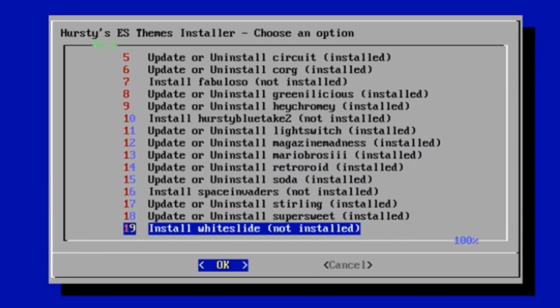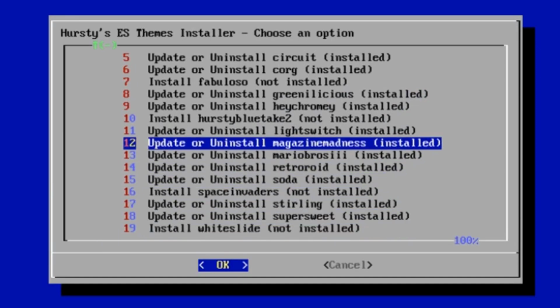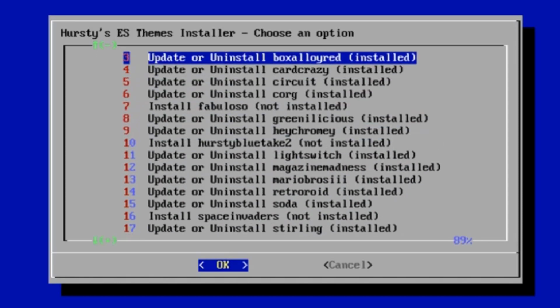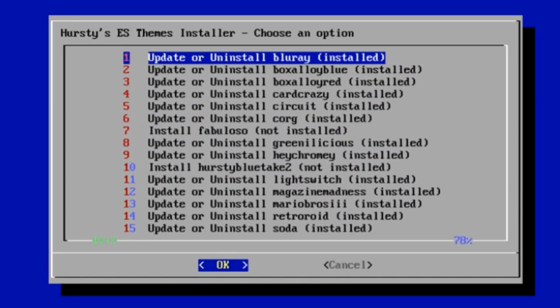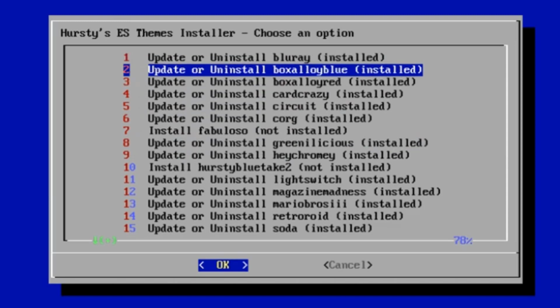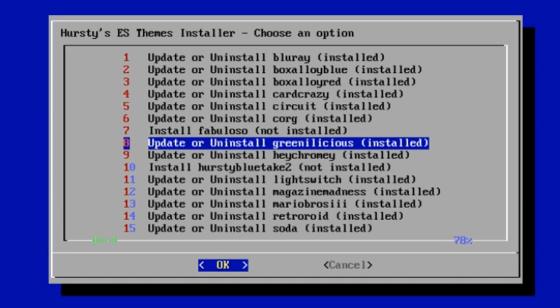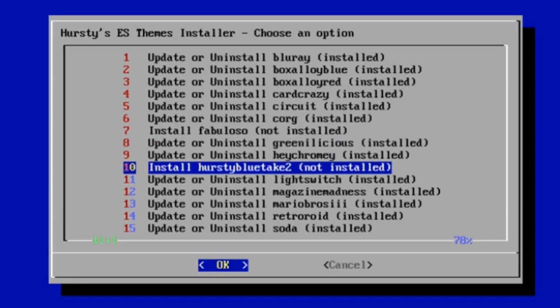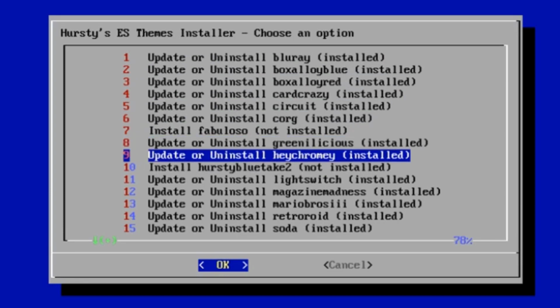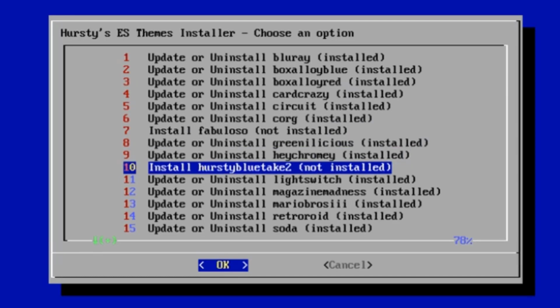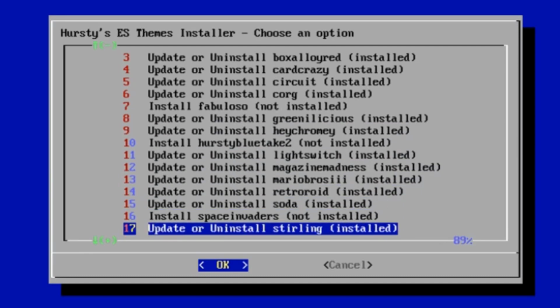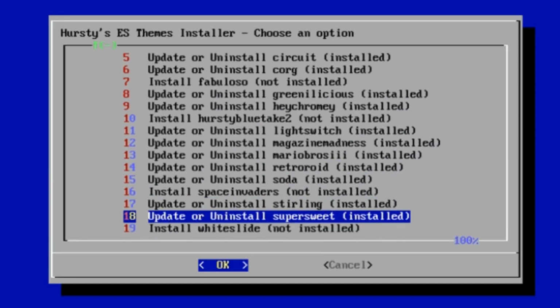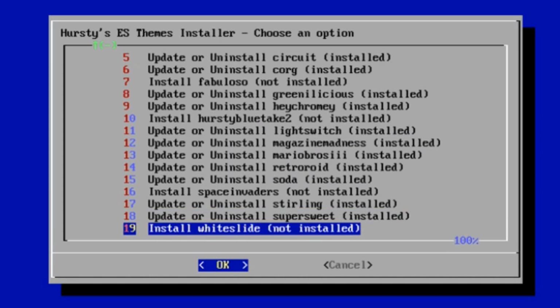But that's just the themes that I'm probably most proud of, most popular, like. Problem with a lot of these earlier ones, like the Box Alloys, even Card Crazy, a lot of them that I made probably 1 or 2 years ago, and they're a little bit out of date. I might get around to updating them, no promises there, there's a stack of work in that, but there's a few good ones that I'd like to update, so maybe if I stop making new things we can do that.